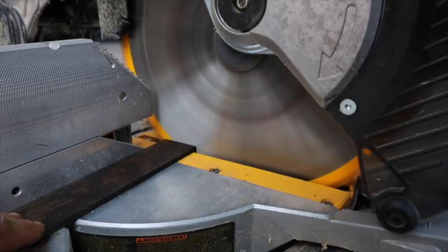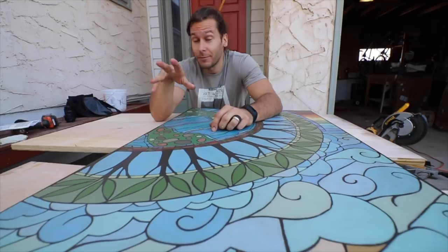Trimmed on two. This is the last one. And then we'll let them dry overnight and we'll get the epoxy on tomorrow.